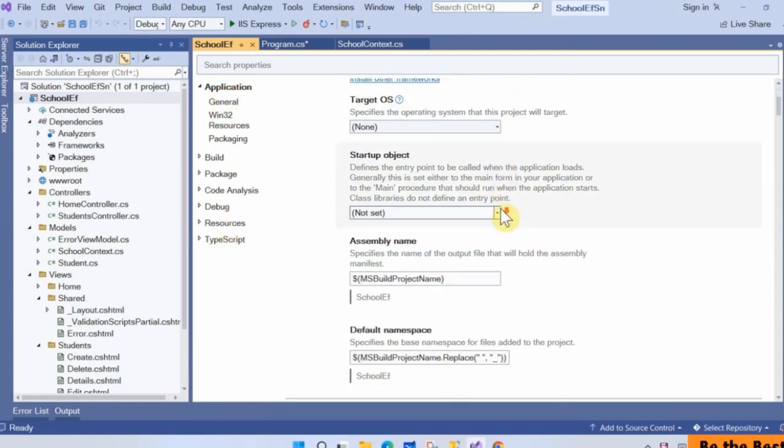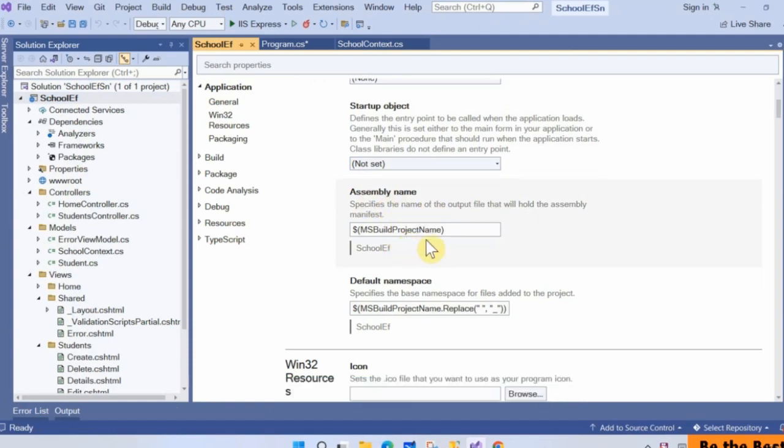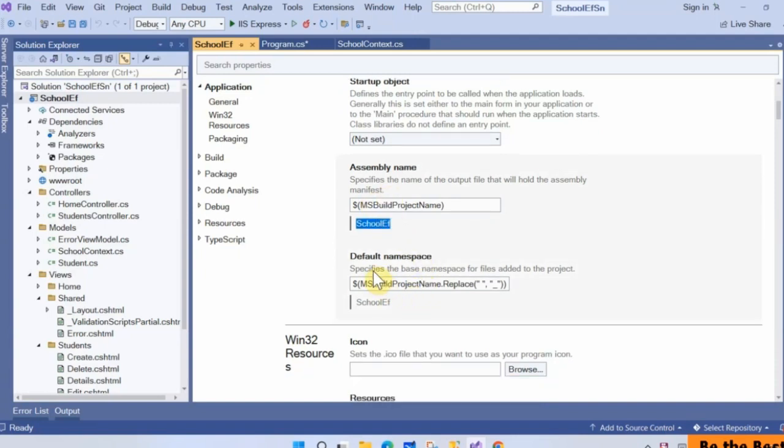If I scroll down, I have the assembly name. You can see it over here. And also I have the namespace. These are by default. So the result is SQL EF as my assembly name. And also I have the default namespace. So this is my default namespace and also default assembly name.